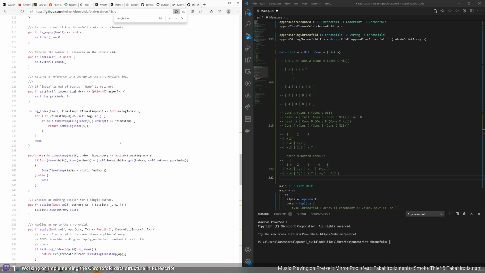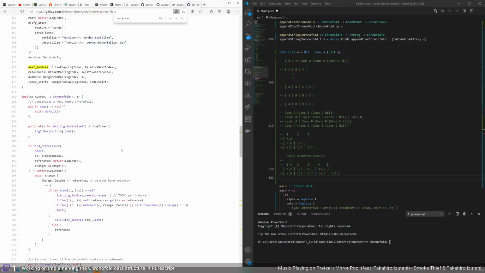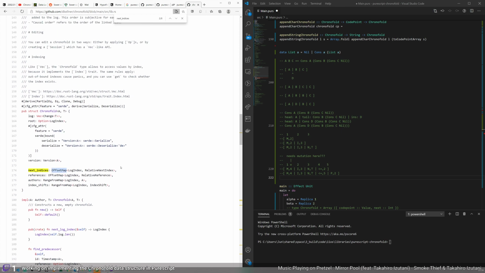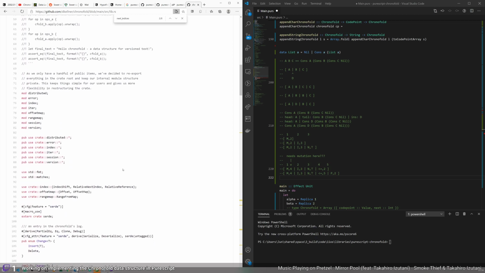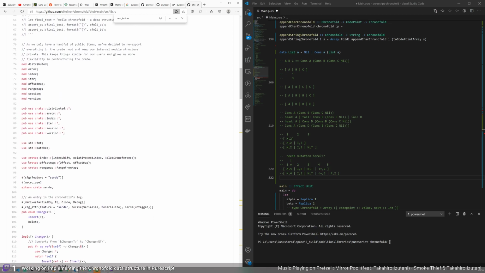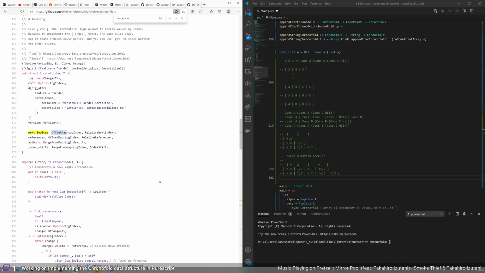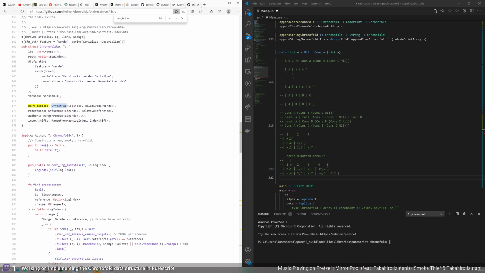Yeah, I think maybe that's it. They call this an offset map. Oh wow, that's an actual library data structure. Log index would be the local index, and relative next index would be that.